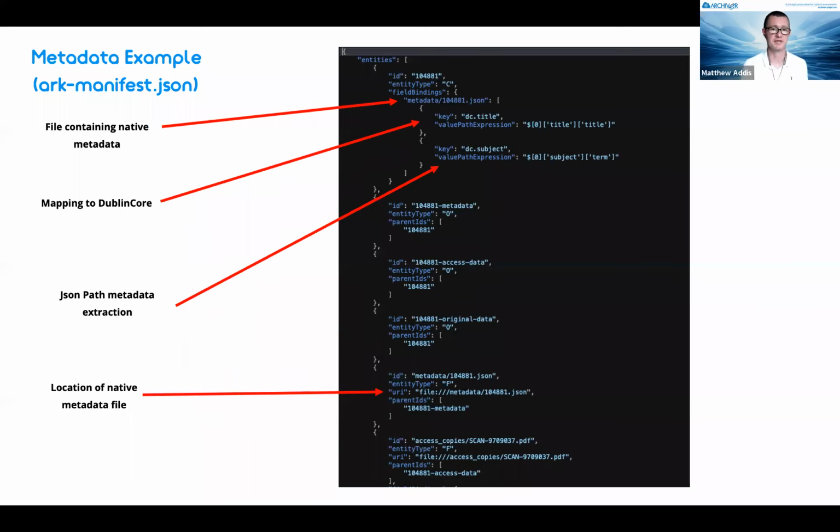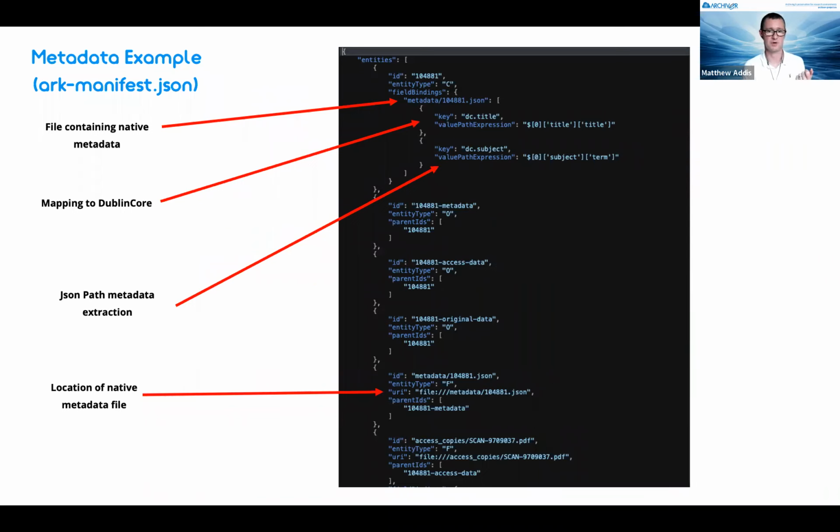It's possible to say which files within the data set are native metadata files. So that JSON file that contains CERN's native metadata. So you can say, well, that's where the metadata is. And then it's possible to say how that metadata could be mapped to fields that the system then indexes and makes searchable.